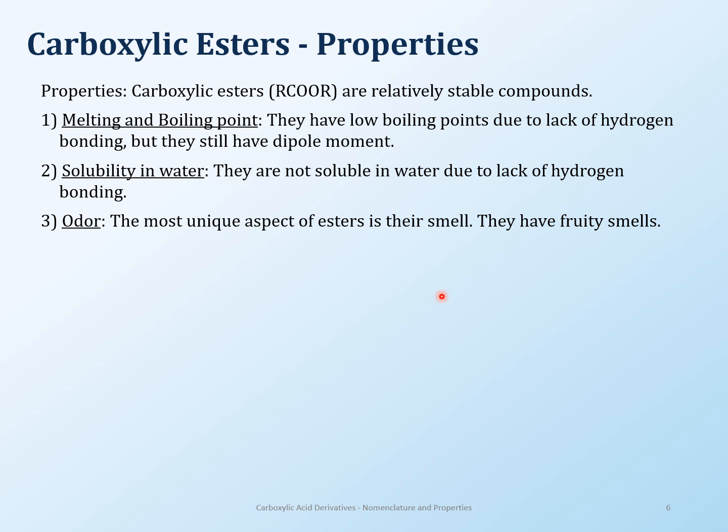Regarding the properties of carboxylic esters, because now these are stable groups, so let's talk about that. The melting points and boiling points are a little bit lower than carboxylic acids because there is no hydrogen bonding, but there is a dipole moment, there is some polarity. So it is high but not high. Okay, like it's low, but they're liquids. Still they're liquids, they're not gases or anything. All right, because of the dipole moment.